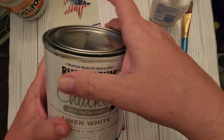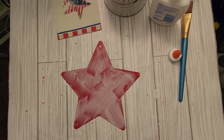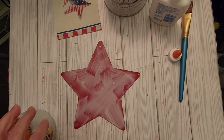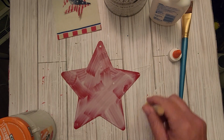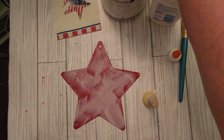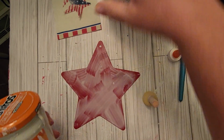So the next step I'm going to do is get my linen chalk paint, and I am going to apply that with a sponge right over this glue. Let me get another sponge here. I use my sponges for all my projects when I do my coats of paint. Now I use those, like I said, the linen white chalk, Rust-Oleum chalk paint.